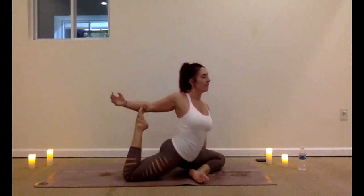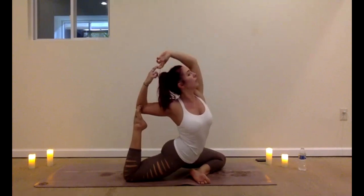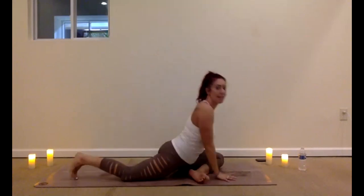Our right hand is free. Now taking the left arm up and hooking our hands together. And then once our hands are hooked, can we pull them up towards the ceiling and find our full mermaid for 3, 2, 1. Release. Come on back, down dog.